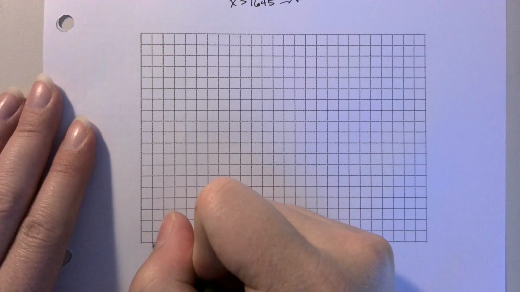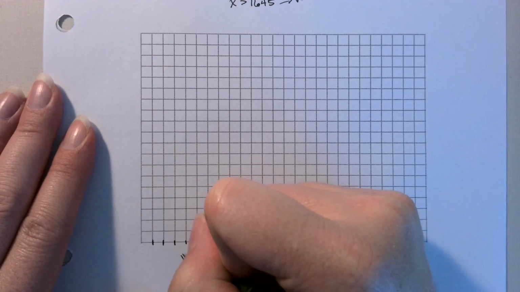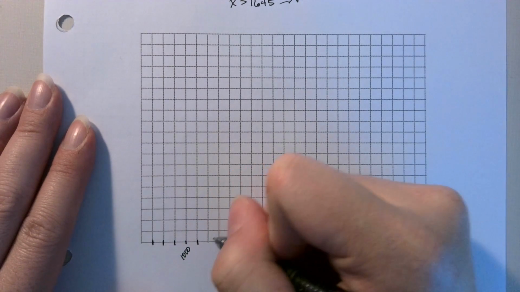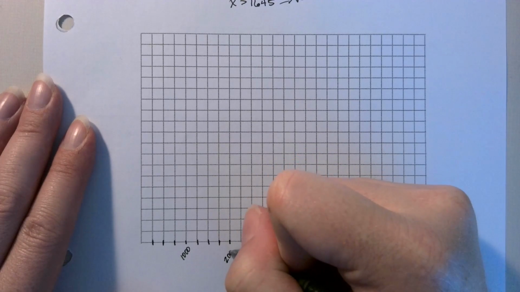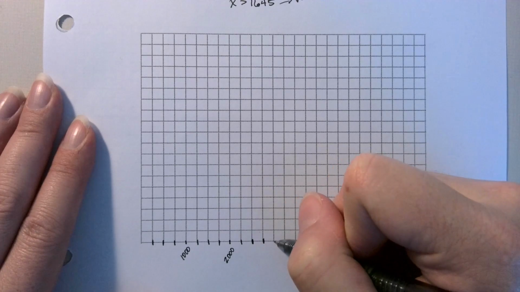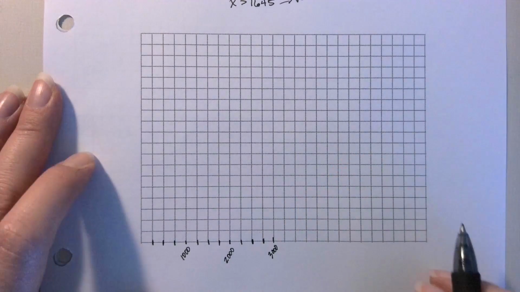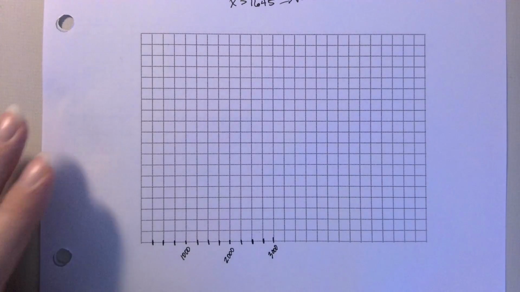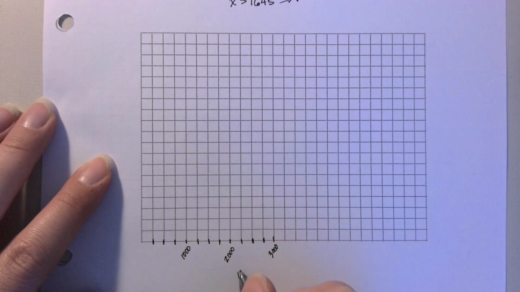So I'm not going to show all that. So here's 250, 500, 750, and then here's 1,000. Okay? There's 250, 500, 750, and there's 2,000. And 250, 2,500, 2,750, and 3,000. I don't think I could have counted by hundreds. I could have maybe counted by 200. So I just went with 250, and this is going to be the amount or number of rushing yards.